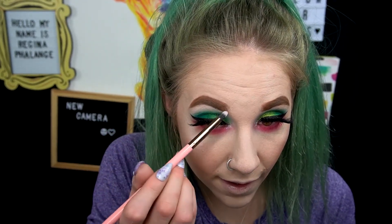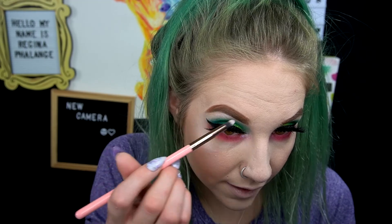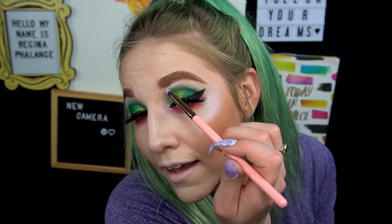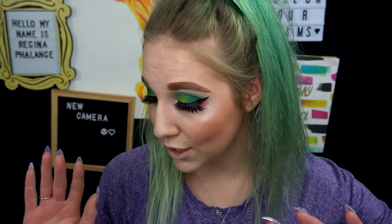Now I'm putting this on the brow bone area — I'm notoriously bad for forgetting to do this on camera. Look at that color, it's so pretty. I'm obsessed. This eye look actually turned out really pretty. I didn't really know what I was doing and I just played with makeup and it worked for once. The blending isn't too bad, the bright green shimmer color worked out really great, and I love the pink on my under eyes. Now I'm going to go in with an eyeliner — let's try a lime green, the ColourPop cream gel liner in Electric Daisy. It looks like a watermelon. I love it.